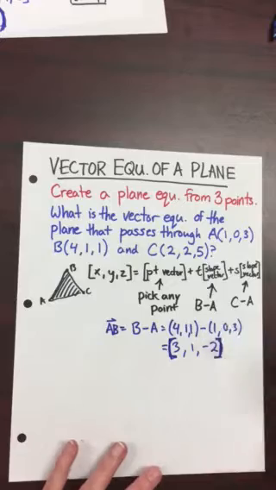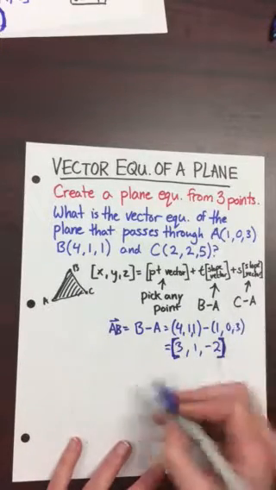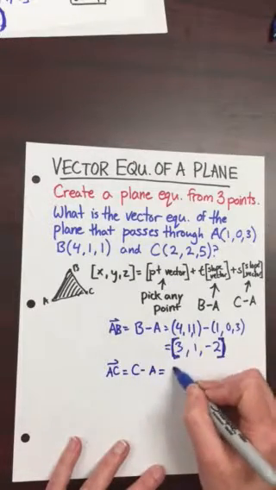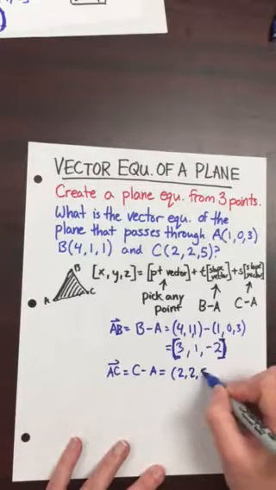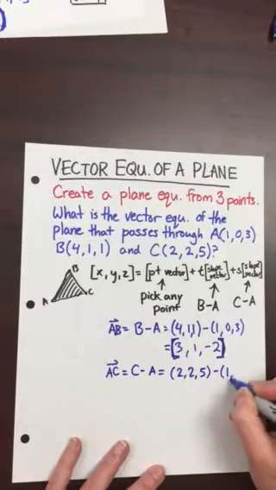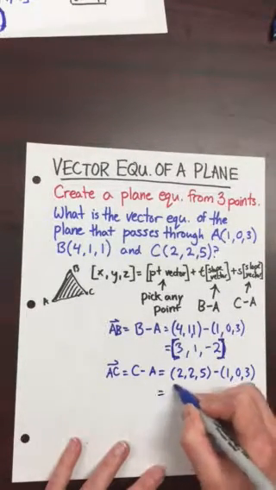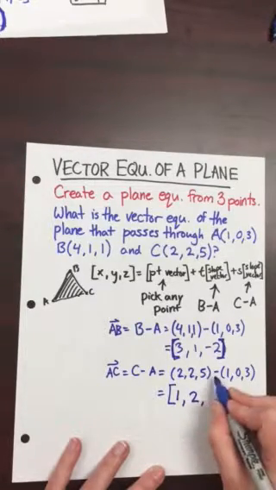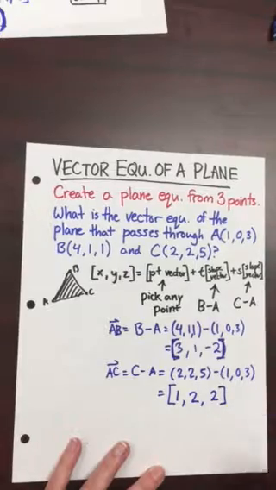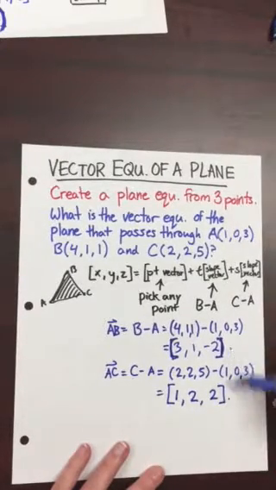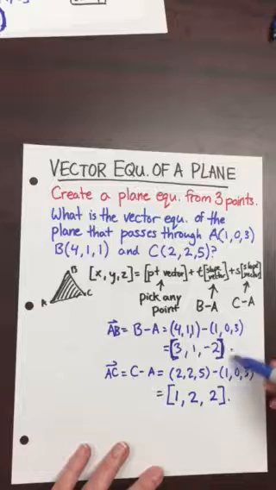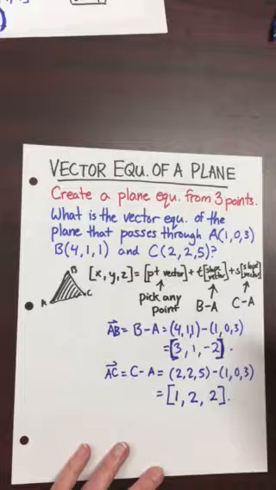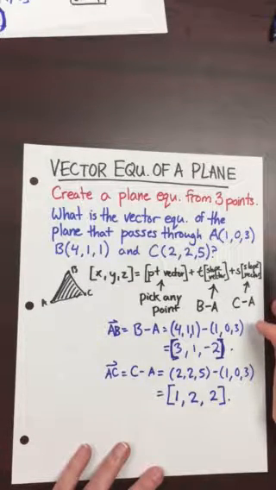Now I also want to know some other vector in this plane, so c minus a seems like a good one. So let's do vector AC, which is c minus a. That's going to be 2, 2, 5, minus a again, 1, 0, 3. That gives me the vector 2 minus 1 is 1, 2 minus 0 is 2, and 5 minus 3 is also 2. Check before you go any further, are our two vectors that we found parallel to each other? Because these have to be not parallel. They're not parallel. You can tell this is not a scalar multiple of that, so we're good. These are great vectors that we found.